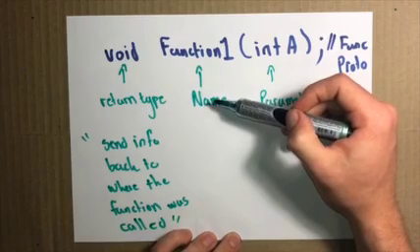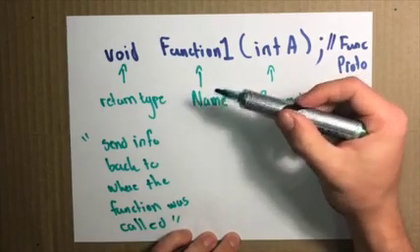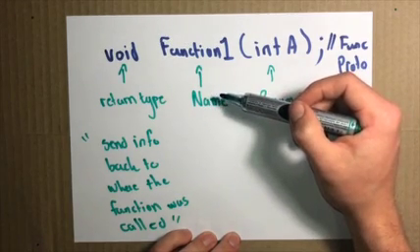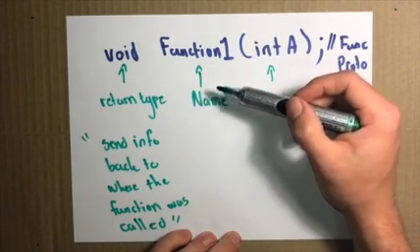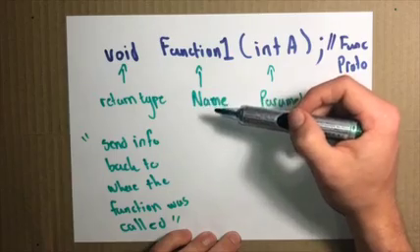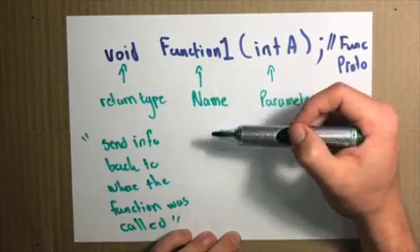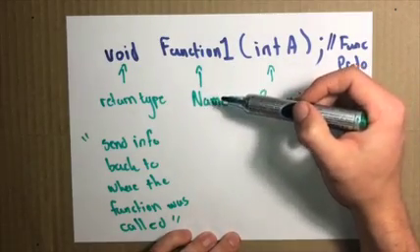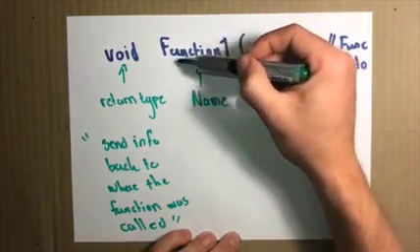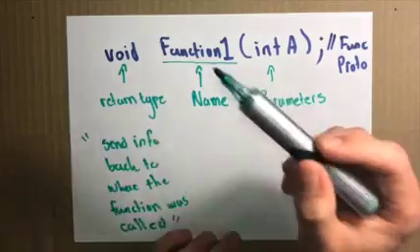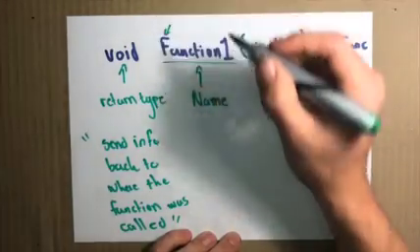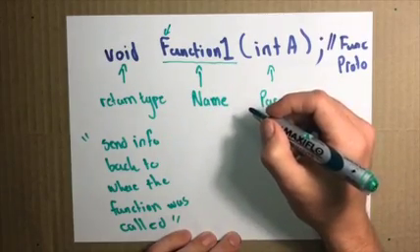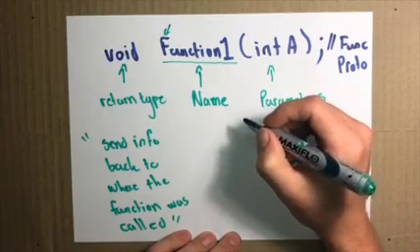The name of the function, it's quite obvious, is how you would call that function. If you call a person, you don't just say, person come here, you call that person by their name. Like, for instance, John, come to me. And then John will know he needs to come to you. And in the same way, when we call a function, we need to call it by its proper name. Please remember that uppercase and lowercase do apply. So you need to be very specific with your name and how you call that name. Okay.